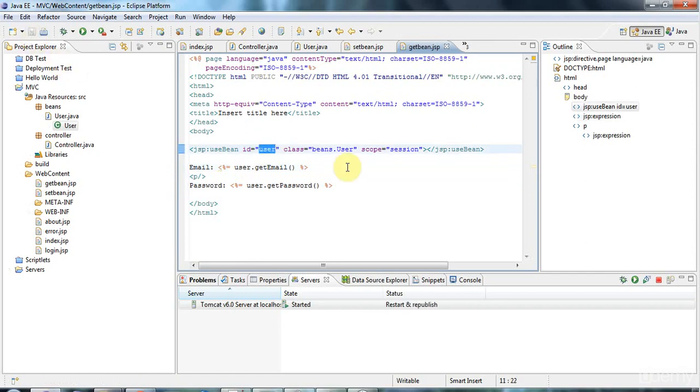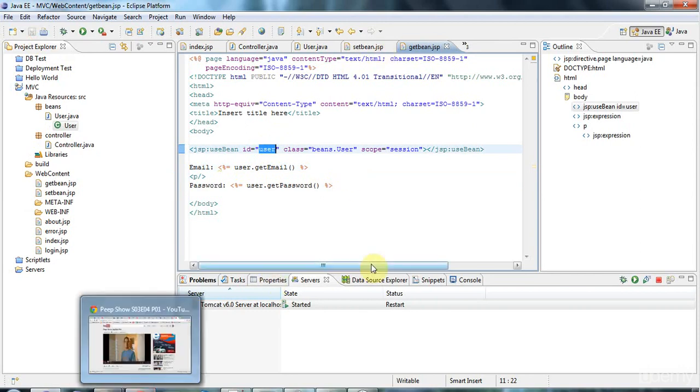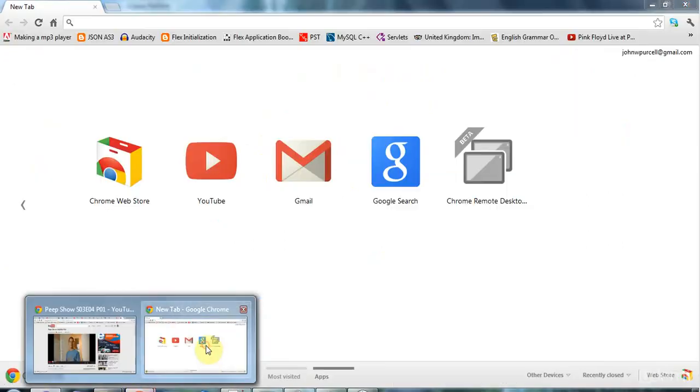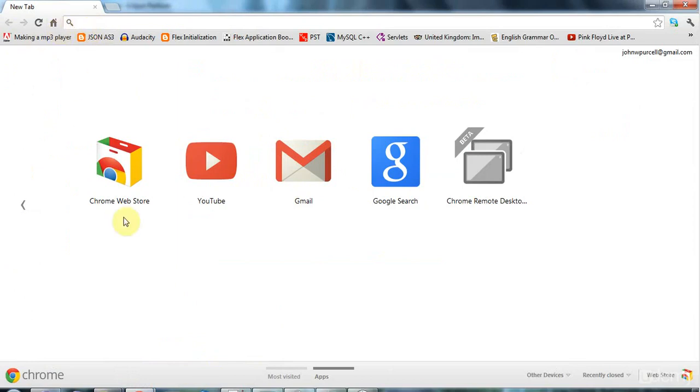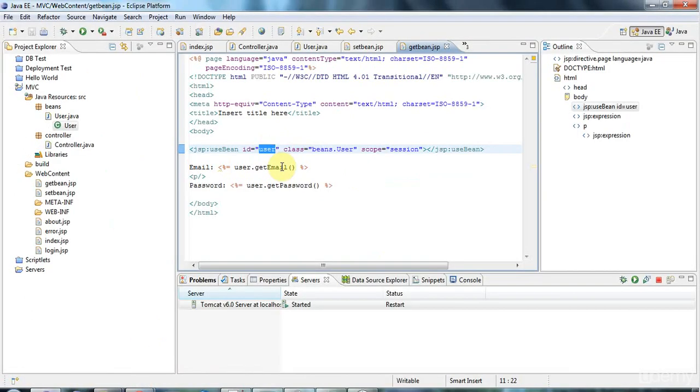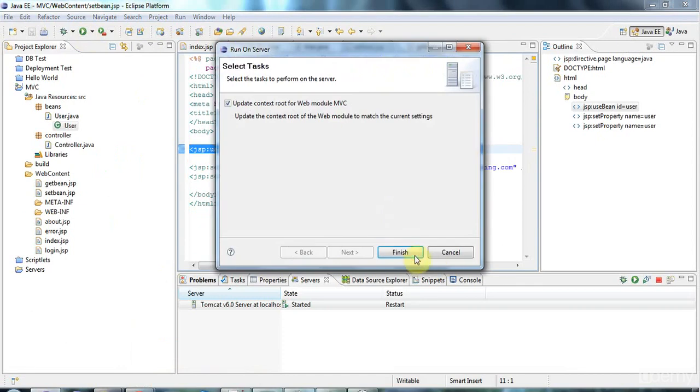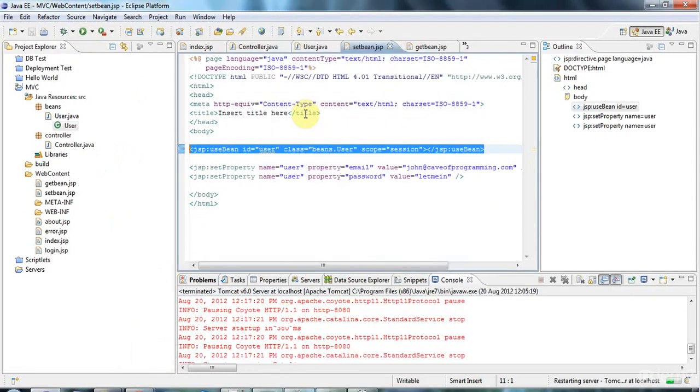Now let's take a look at that working. Let's go to my browser here. In fact, I'll run this in Eclipse first. Let's go to set bean and click run, so we can see this running and get the URL.